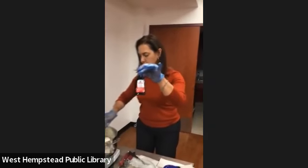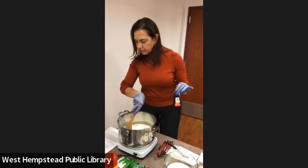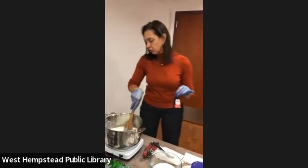Now I'm going to put the vanilla. Again, it says here only 1 tablespoon, but if you want more, you can add more.